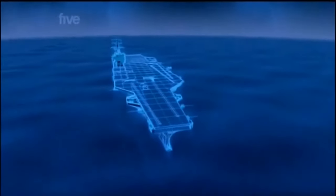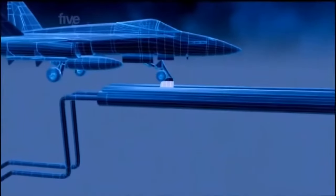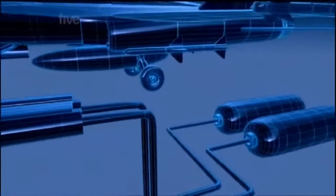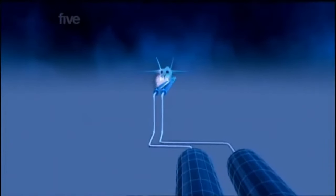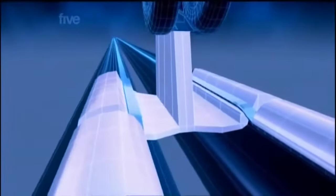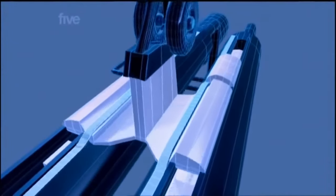Each catapult has enough muscle to throw a Land Rover a kilometer. The secret of its power lies hidden beneath the deck. Instead of complicated pulleys and wires, the Nimitz has a pair of cylinders slung below its runway. Inside these cylinders are pistons. The pistons connect to the plane through slots at the top of each cylinder. They fill the cylinders with pressurized steam, which shoots the pistons and the plane forward. To prevent the steam escaping, they fit two strips of flexible metal that act like zippers and reseal the slots as the pistons pass through.